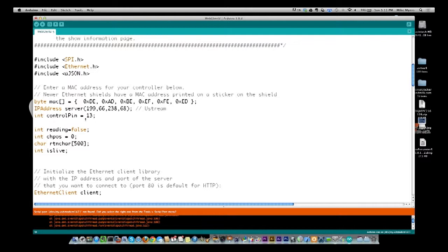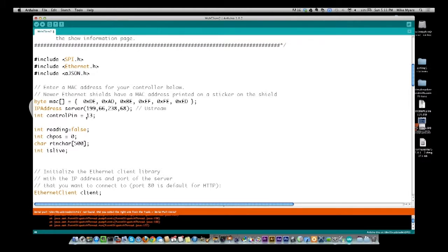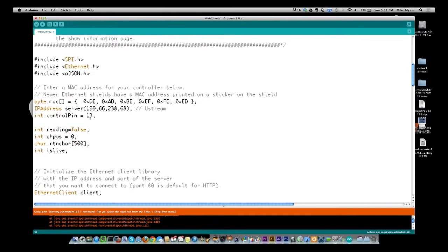The next line, we are going to assign the control pin, and what I'm using this for is when my stream is live, I'm making this pin go high. When the stream is not live, the pin goes low. So at that point, I pretty much can control anything that I wanted to control using that one pin.